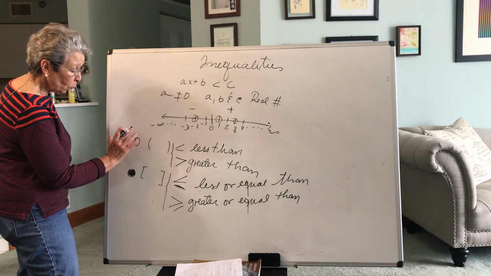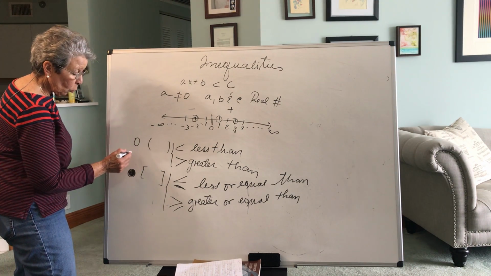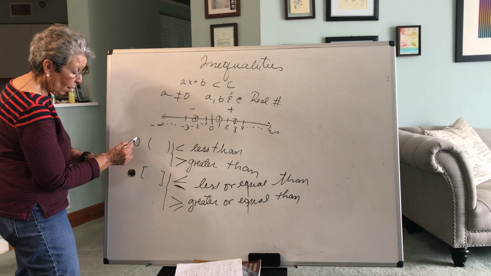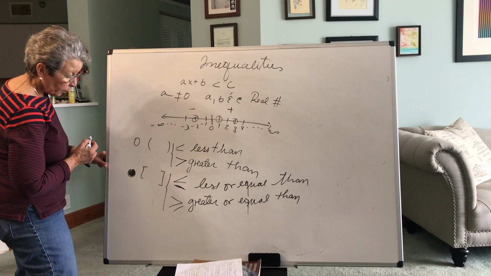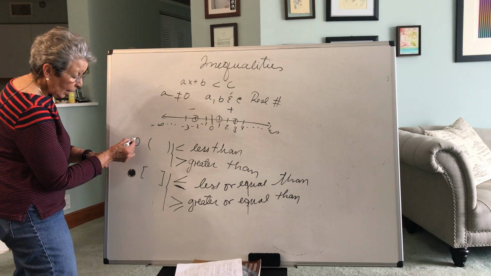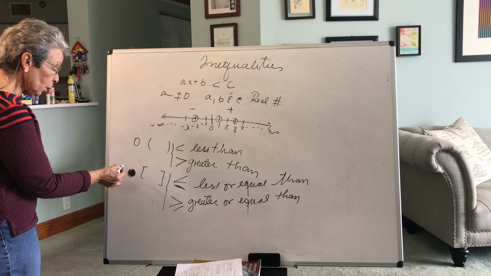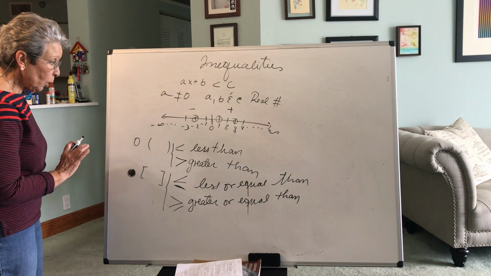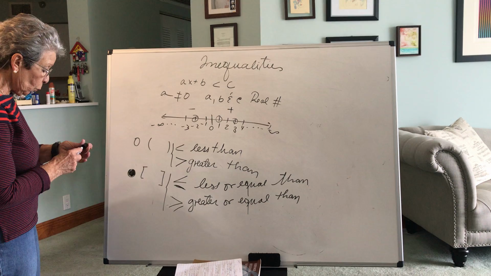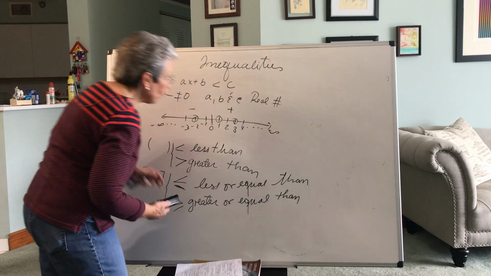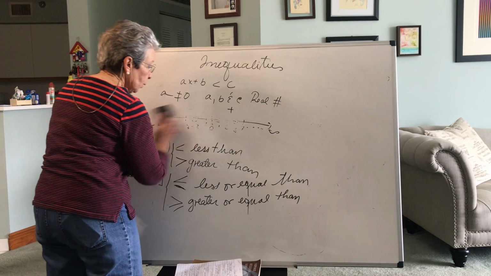And when you show the solution on the number line, if you don't have the equal sign, you have to graph an empty circle, or a single full circle if you have the equal sign. There is another way to show that. I will show you when we solve some exercises. Let's start with the properties of inequalities.